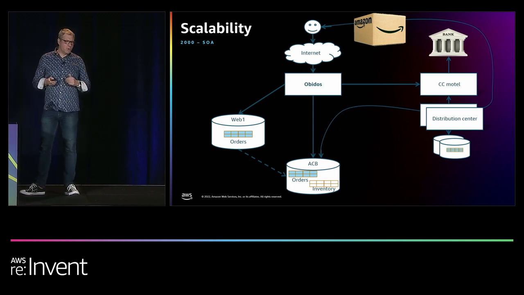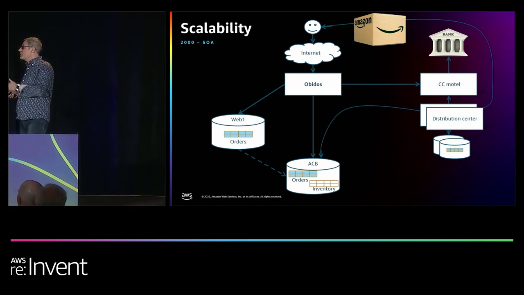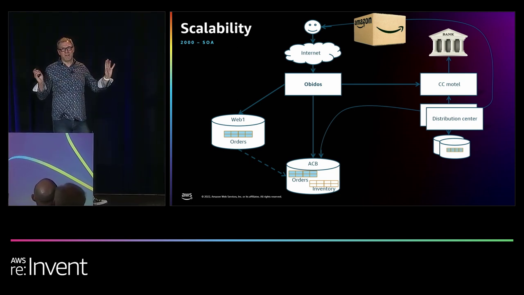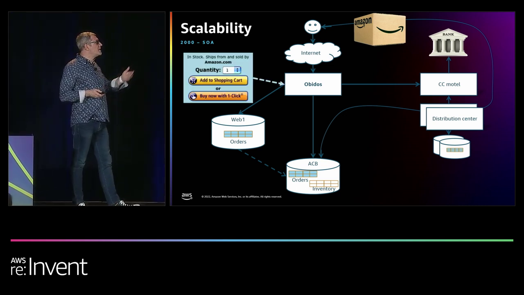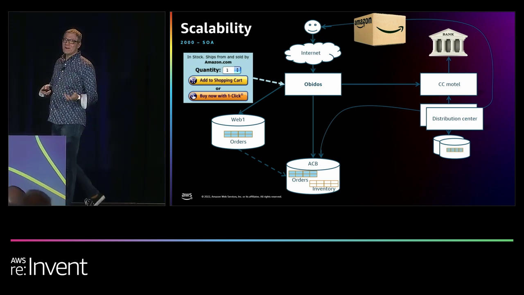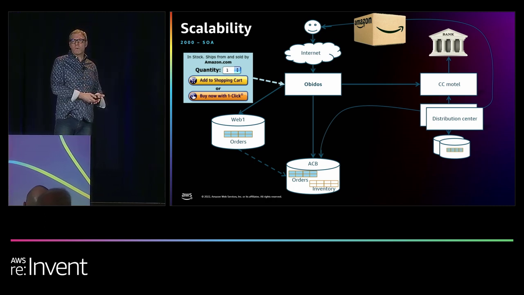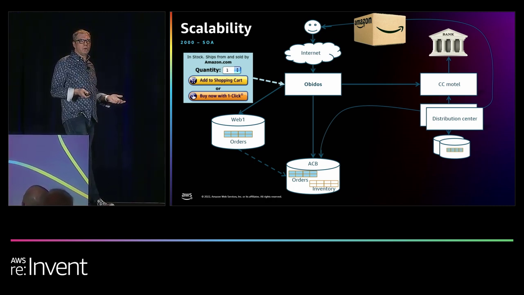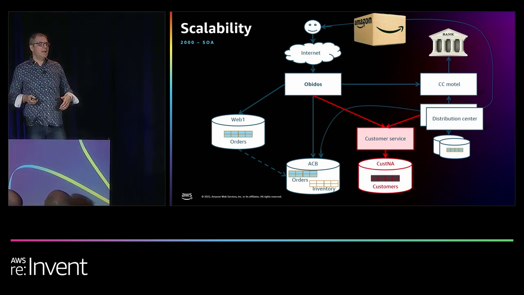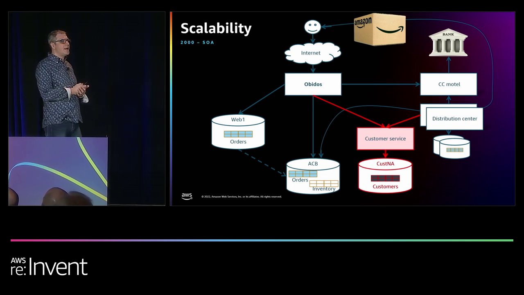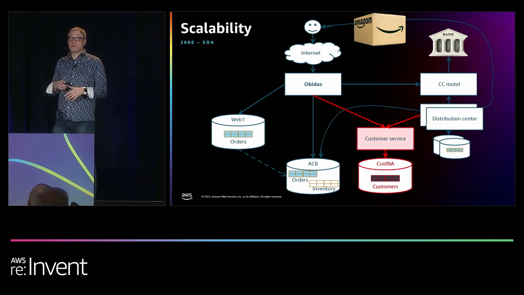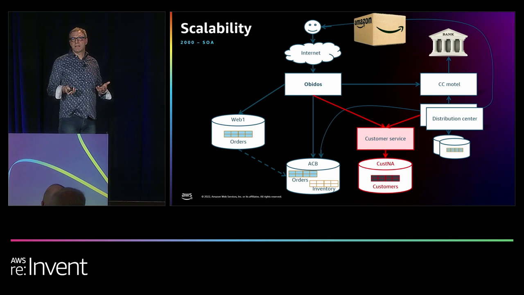But that wasn't enough. Fast forward to 2000 and a service-oriented architecture. Having a single binary — it eventually did become C++, the first engineer insisted it stay C but eventually C++ libraries got in. Still, it was a single binary. If you wanted to make a change, like implementing one-click ordering, you'd make your change to that binary alongside everybody else, building and deploying together. Not very agile — if somebody else breaks the build, you're not deploying today. So in addition to splitting out databases, customer data got pulled out of ACB with a customer service put in front of it. Similarly there became an order service and an item service. This is the first service-oriented architecture at Amazon.